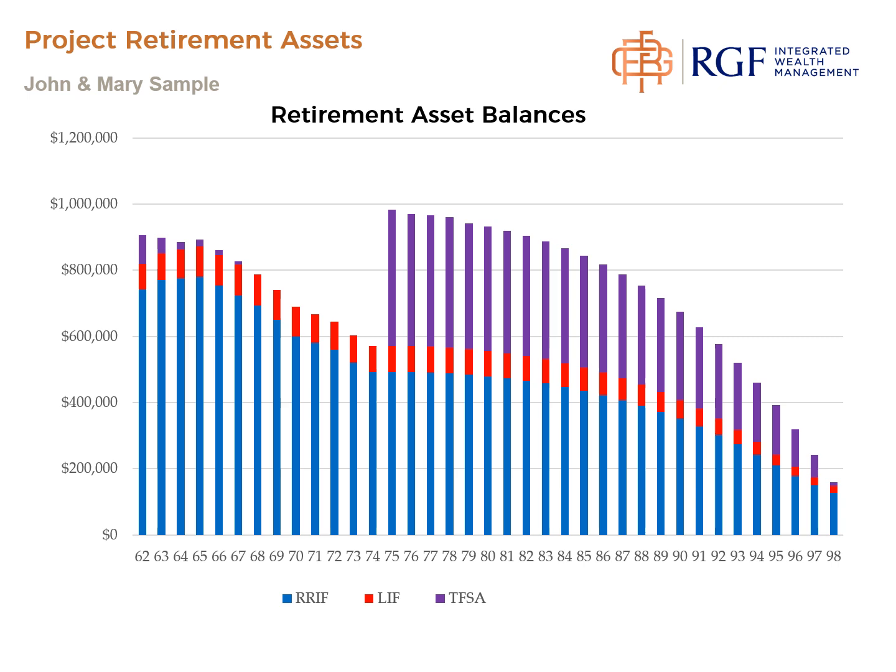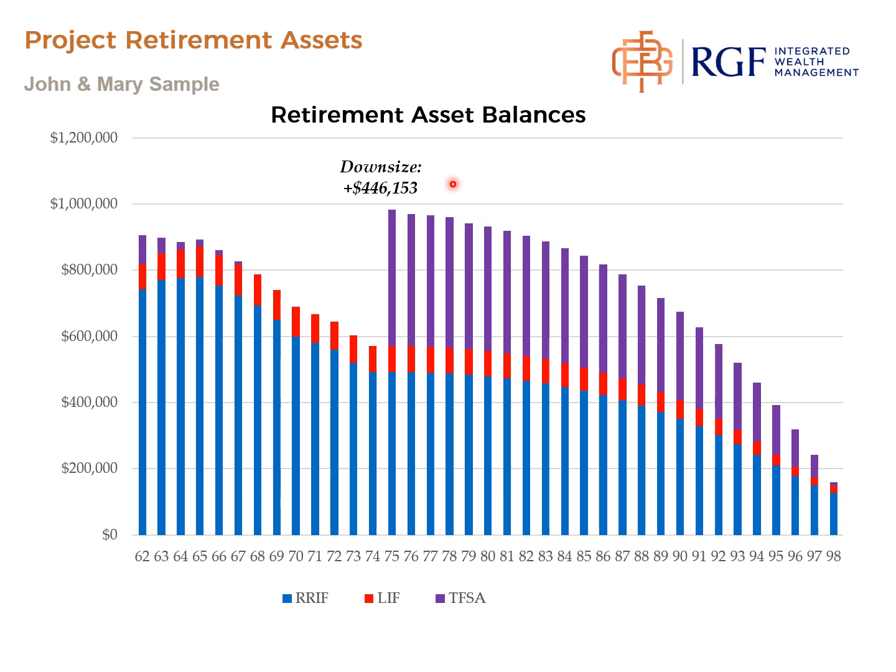So here we can see the sample's investment account balances and how they would change based on the cash flow projection in the last slide. We see the impact of downsizing at age 75. And this amount, about $446,000, represents 25% of what the home is projected to be worth at their age 75.